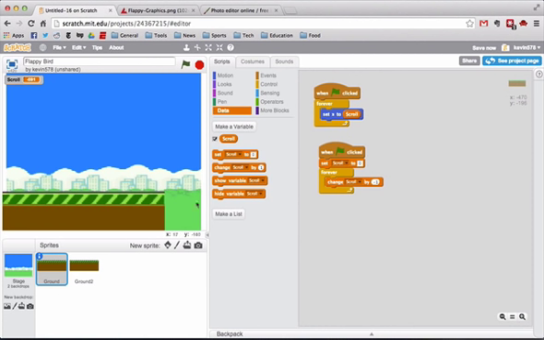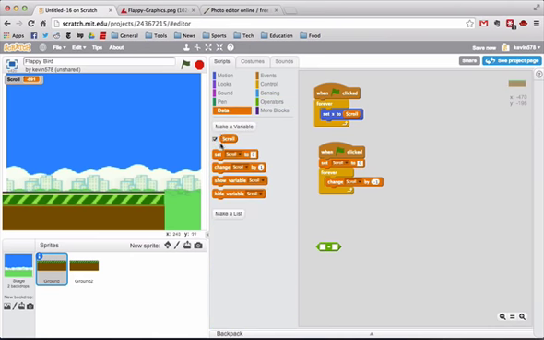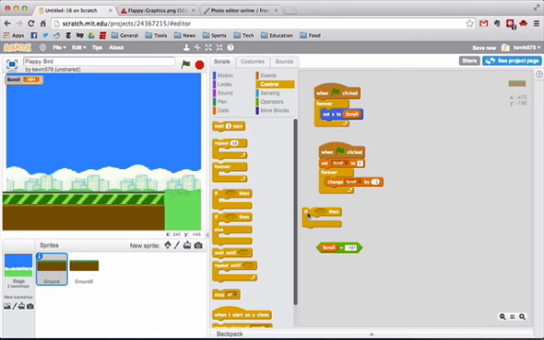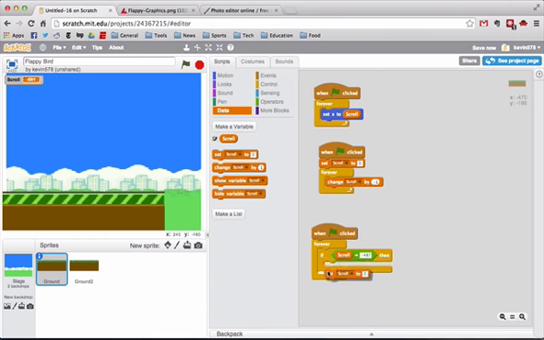So if I go back to the initial one, I want to get my operators. And when scroll equals negative 487, don't forget that negative. So if scroll equals negative 487, then we want to set scroll to 0.